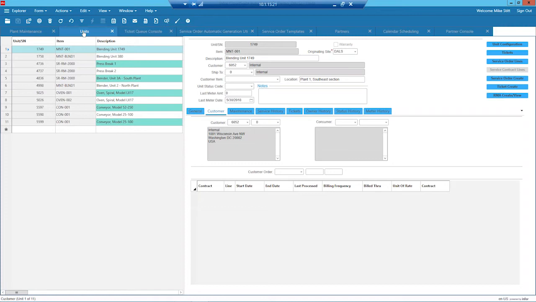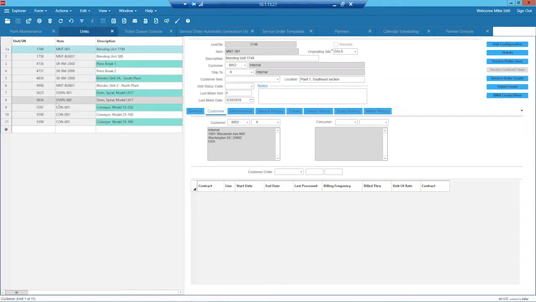But what we're looking at right now is the units screen. And units is synonymous with maintenance equipment that you want to subject to maintenance processes. And by the way, with the linkage to the service module, a unit is also sort of, or can be, a serial number in SyteLine. But for the purposes of what we're doing today, a unit is a record in the system that represents a particular piece of equipment. So I have a series of unit records here.